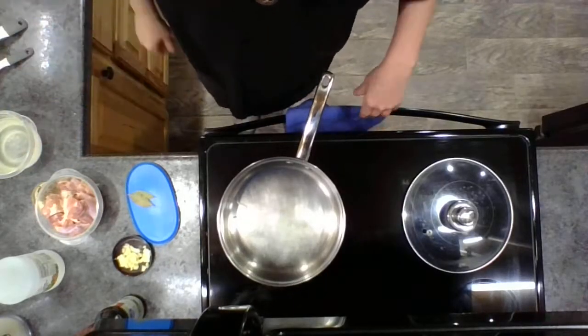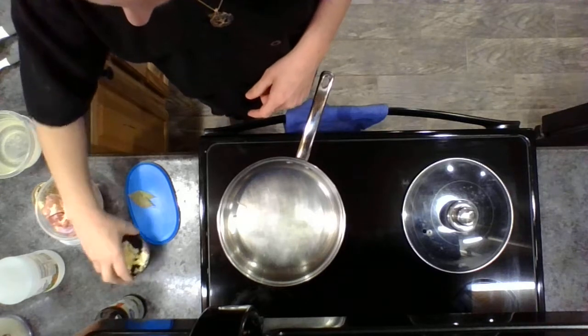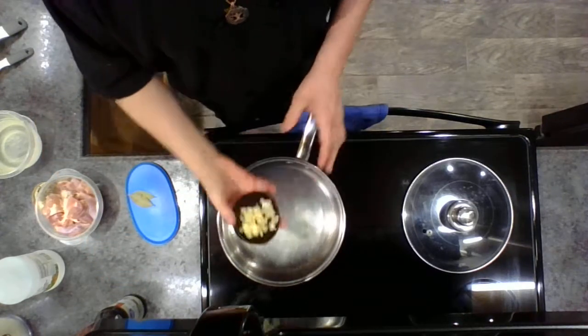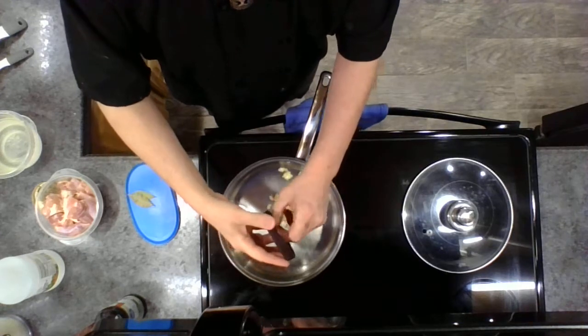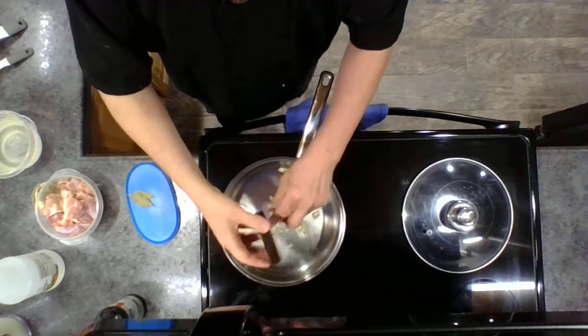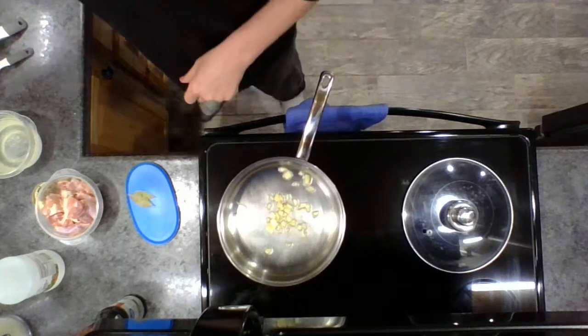Today we'll be making a chicken adobo, Filipino style. And let's get cooking. Okay, some vegetable oil with a little bit of olive oil in there. We're gonna saute up the 4 cloves of garlic, crushed. Cook it until it starts browning.